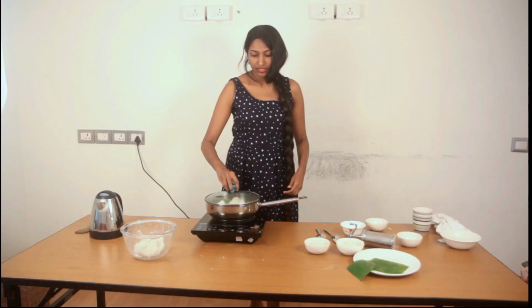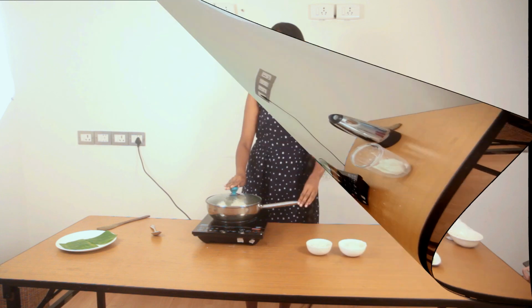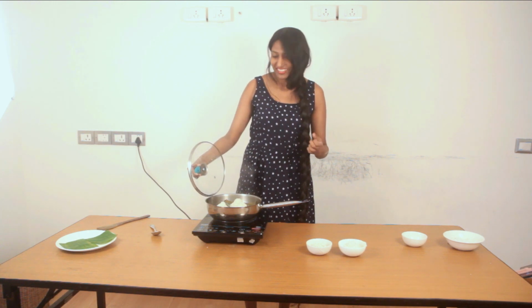Close it and steam it in a very slow flame for about 10 minutes. Now 10 minutes. Wow, the rice flour smells delicious.